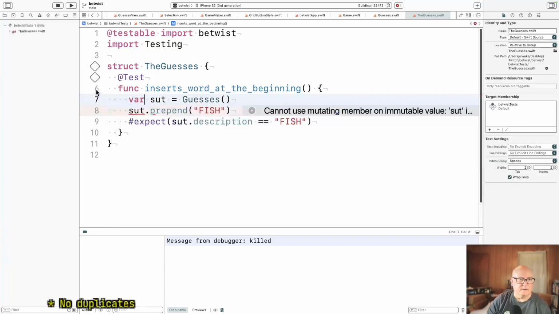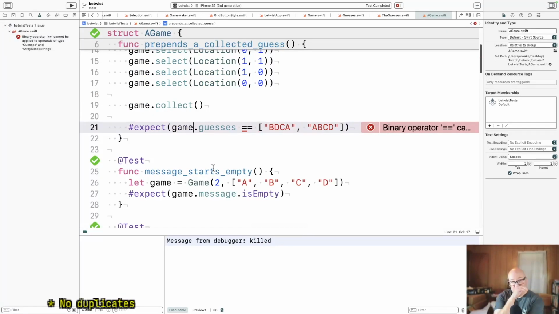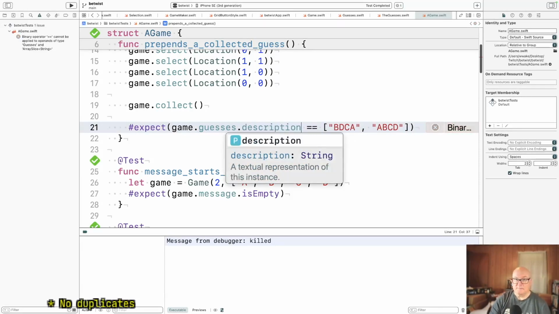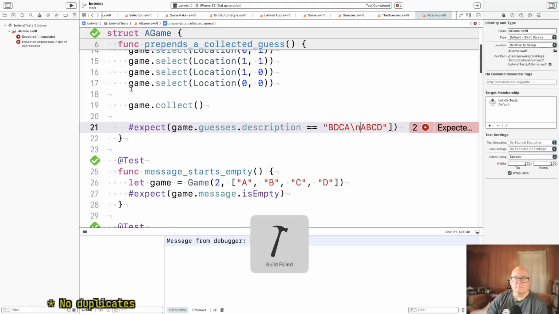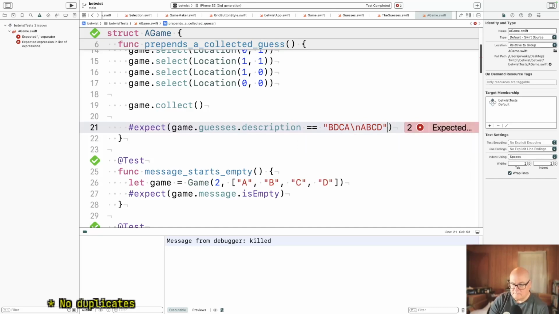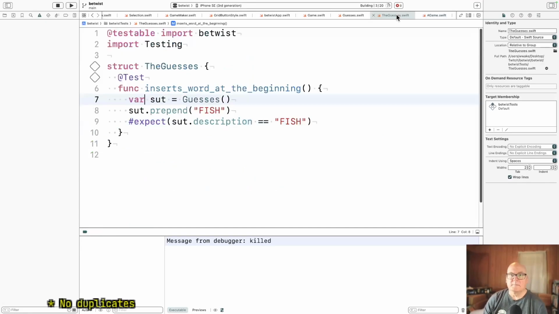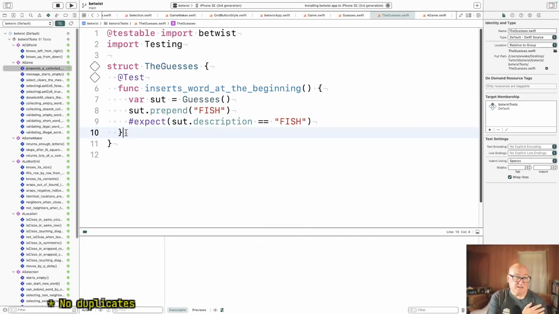Oh, bar. Game.guesses. Oh, interesting. Let's make it a description. Expected. Oh. This kind of tests description as well as prepend. It's the visible effect we can get.